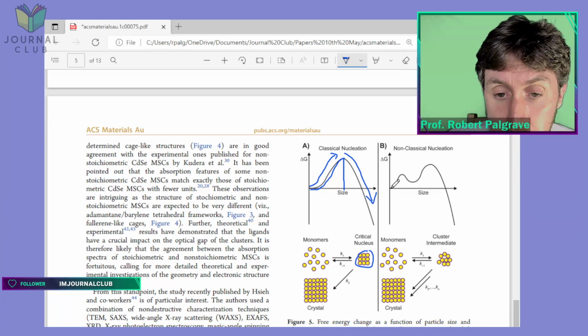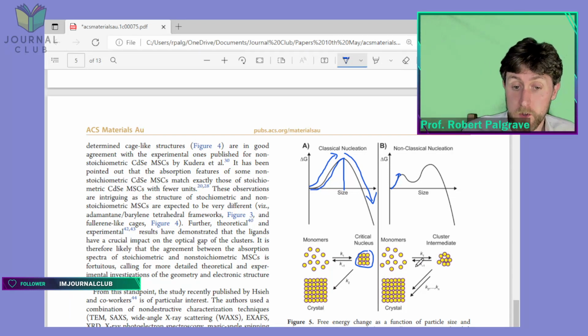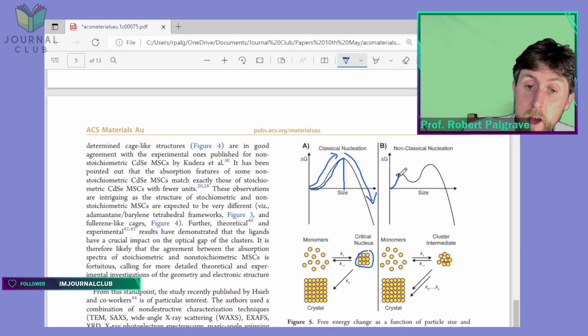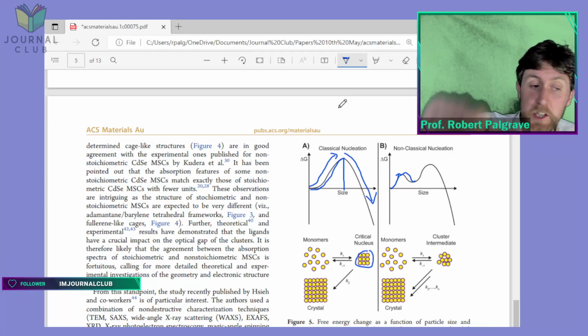We start from the same place. We start with an uphill process to grow the particle size, to go from a monomer to a nucleus, to a solid nucleus. But then there's this kind of intermediate here. An intermediate on this energy level diagram is where you have a dip, a little shallow basin.